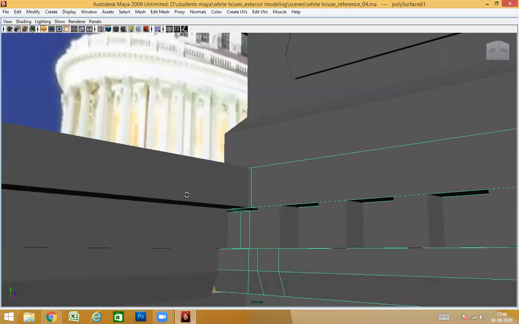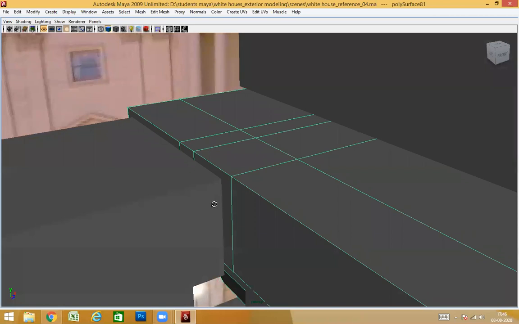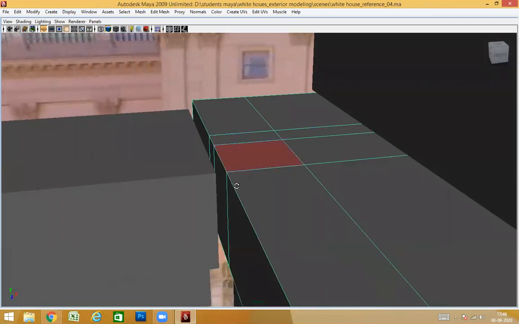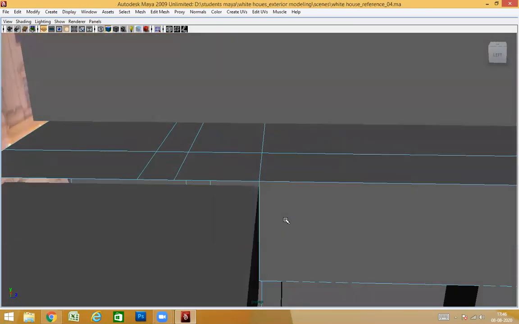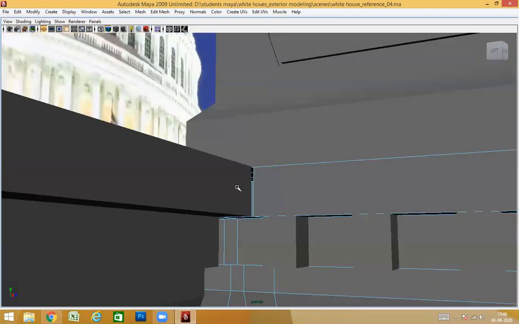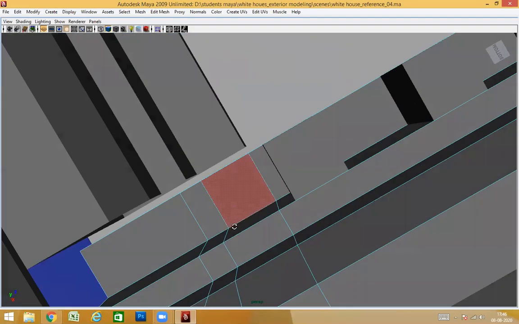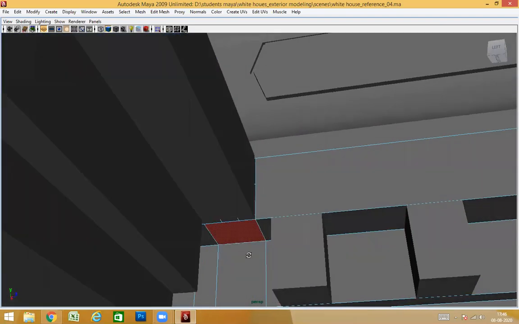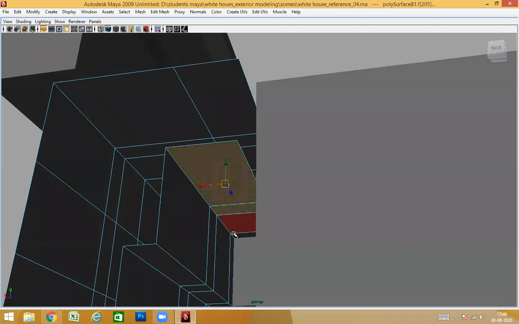So I'll start making this. First of all, I don't require these spaces and delete. That is the first thing. And this is not required and delete.